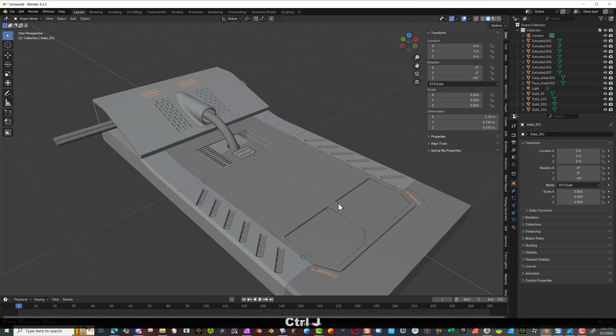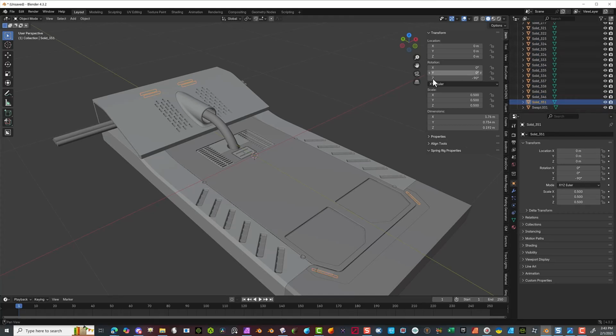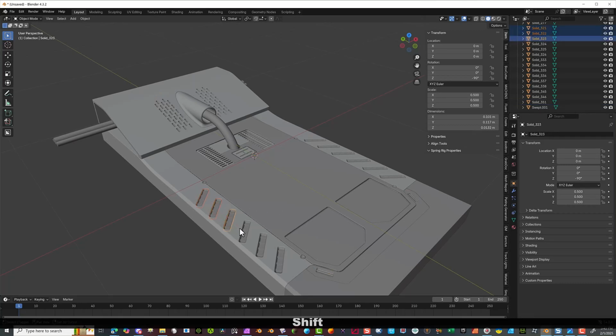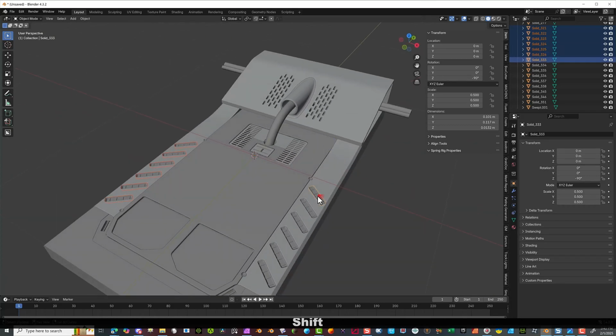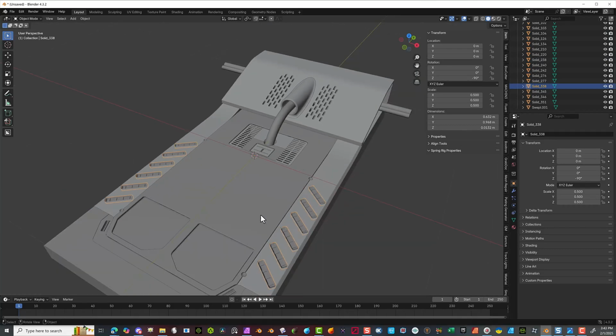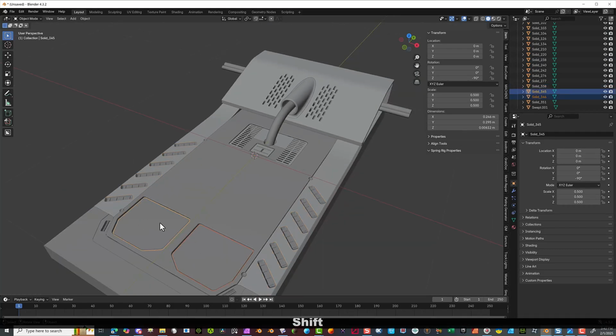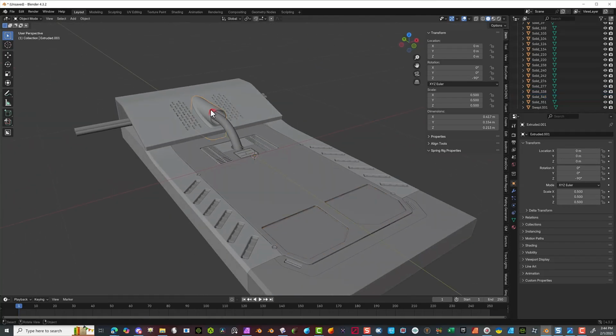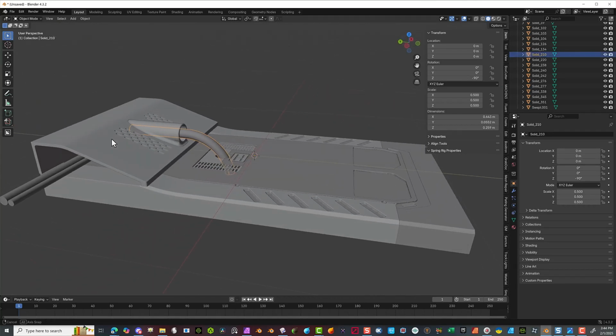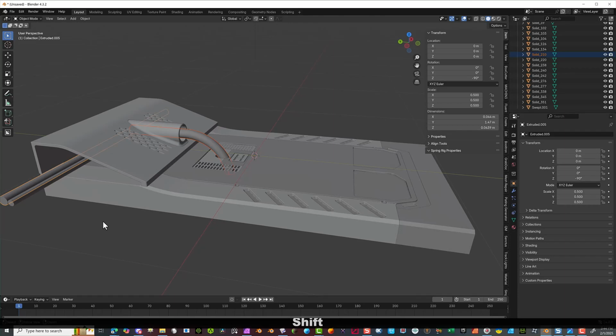We're going to hit Control J, so it becomes basically one object. It's kind of what we're looking at. Now, a lot of things I will do too is I'll go ahead and just take all this so it's just simpler. Select each of these and kind of make it its own object again, so it's just one object. So in case I want to change something, it's just easier to do the whole thing. So I got all selected again, Control J, and I make it into one. This one and this one, for instance, again, Control J. And this is on its own. This can be the same as most likely this one here.